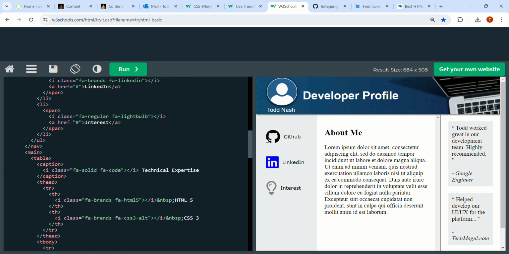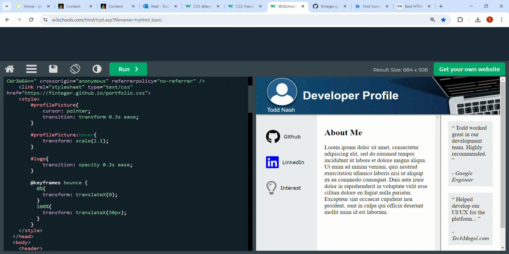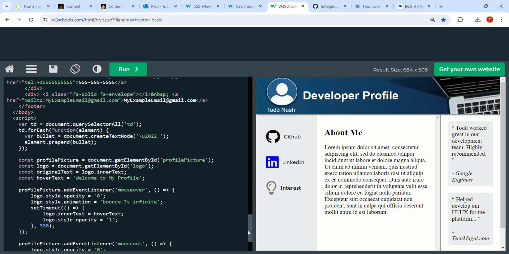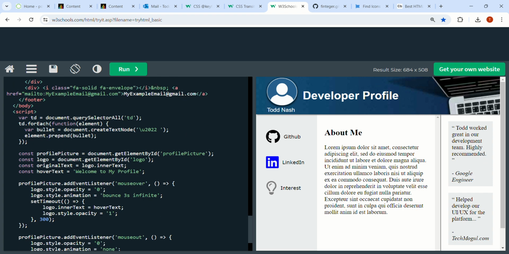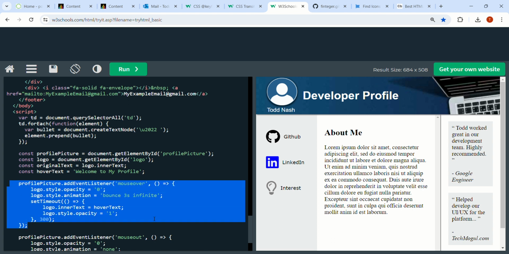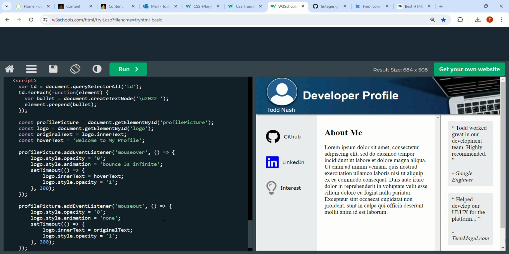All right, and that is actually it there. You can see in the CSS we use a combination of transition and transform to make these transitions nice and smooth. And to do that, you have to target the actual element that you're working on. And then part of that too is engaging this animation through the mouse over event that we've defined in the JavaScript. Okay, so I hope you like that.